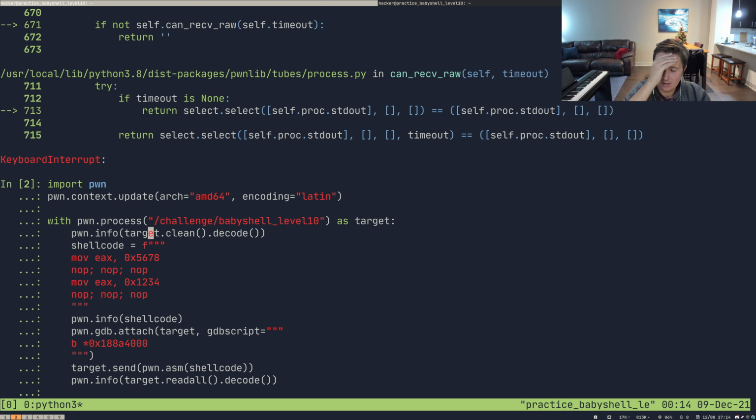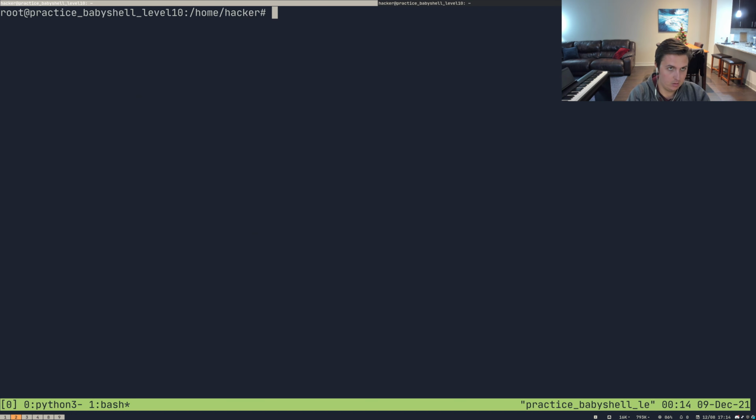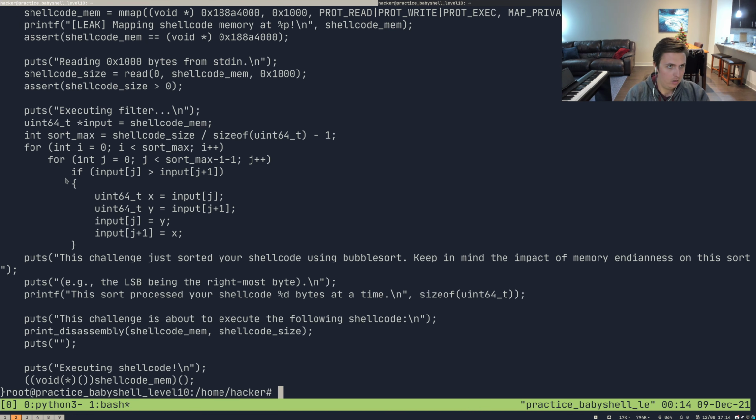I'm trying to think of the order that this is all happening in. I guess we can check the source code because we're on baby shell. Okay, so the sorting stuff happens, print the disassembly, input equals shellcode mem, execute shellcode mem.